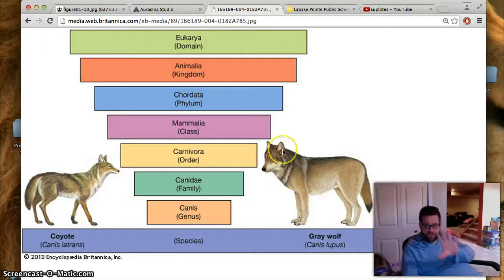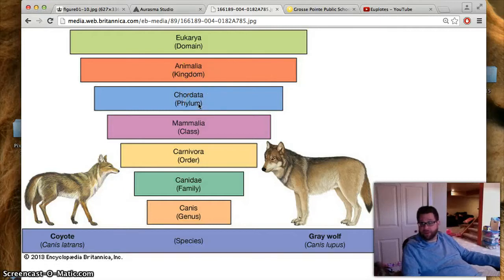A wolf, so this is what we're going to get to, is part of the eukarya domain. So it's a multicellular organism that is made up of eukaryotic cells. Actually, it's part of eukarya because it is made up of eukaryotic cells. End of story. Cells with nuclei. Cells that are more complex and bigger. It is part of kingdom Animalia, which means that it is not single-celled, not a plant, not a fungus, but in fact a heterotrophic organism made of trillions of cells that moves around and has a digestive system.